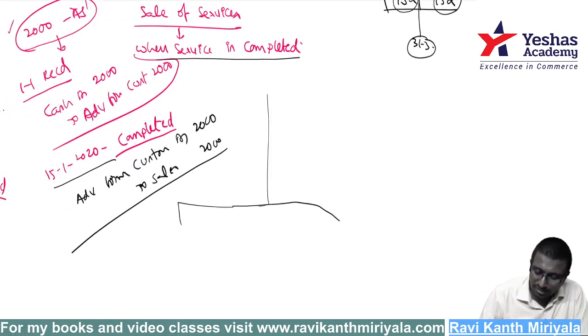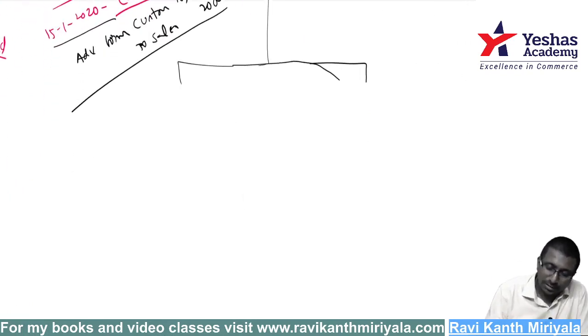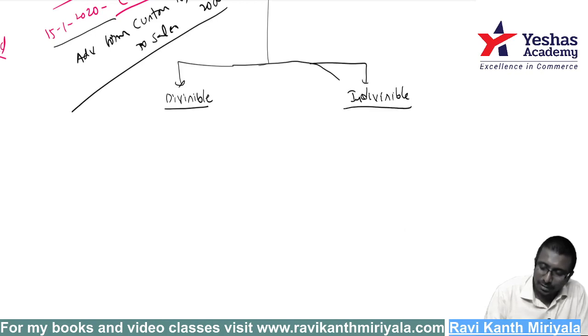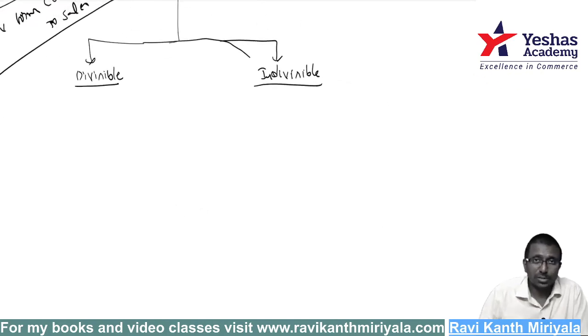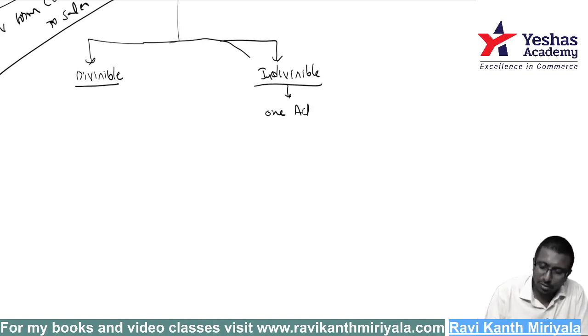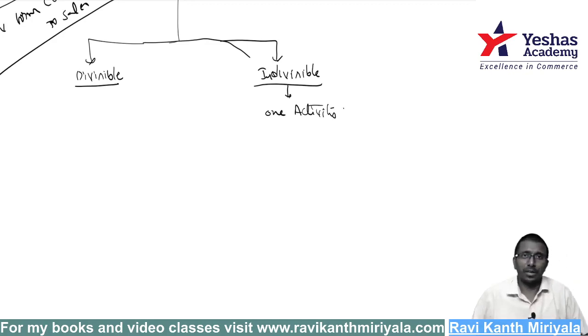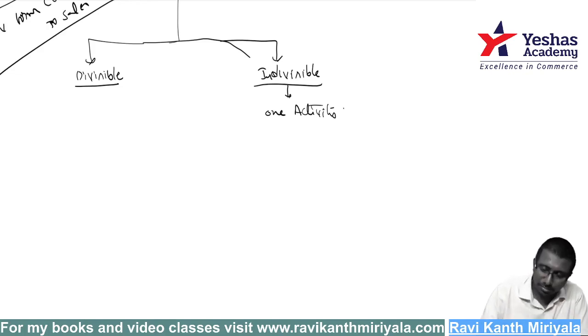Here actually there is a subtopic. The services can be divisible service and indivisible service. If it is indivisible, what do we mean by indivisible, sir? Indivisible means generally it is only one activity. You can't divide it into parts, like on a number-of-hours basis, say 20 hours of class and 40 hours of class. No, you can't divide. It is only one job. I ask you to do it, finish it and take your money. Got it?